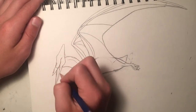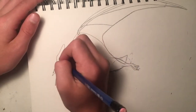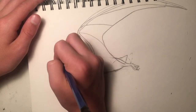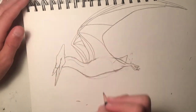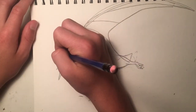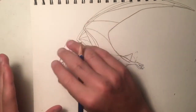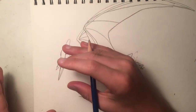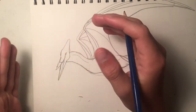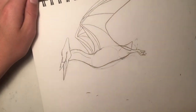And Pteranodon was toothless, so don't worry about drawing in teeth. You can add a tongue if you want to, but I'm not going to do that. We're going to add the eye. So just draw the bottom of the eye like there. Maybe a little pupil. Like so. Okay? And then you can draw the sort of like the other eye ridge, but because the head is turned a bit more to the left than it is looking directly at us, we're not going to see the other eye. Okay, I'd say this is looking pretty good.